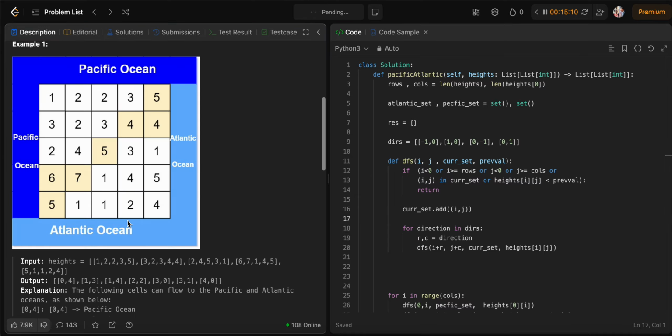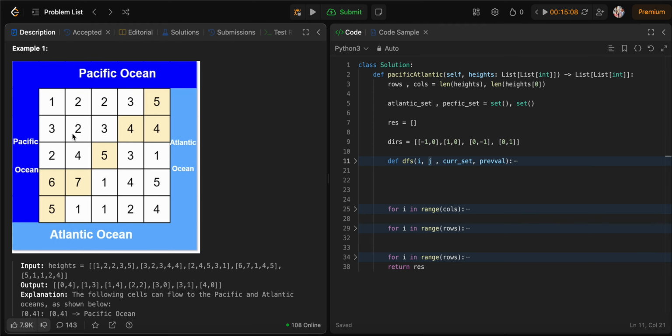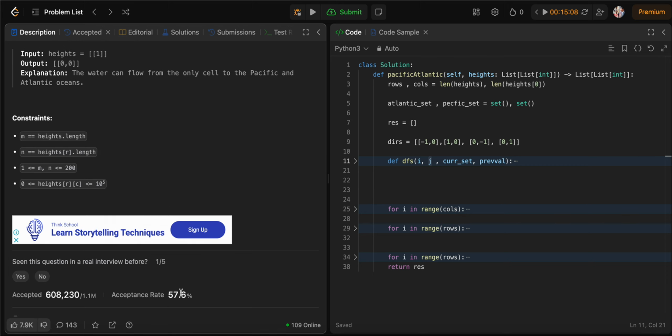So my first approach was from the cell trying to go to the ocean. Now from the ocean we are trying to go to the cell. This was the second approach, and it improved the time complexity drastically, right? So what was my first approach? We were trying to go from the cell to the ocean, but here we are going from the ocean to the cell, and using this approach the speed increased, right? Time complexity became m cross n, the grid size only, and the space is also that. Last time the complexity was huge. I was able to solve the problem, but the time complexity was huge.